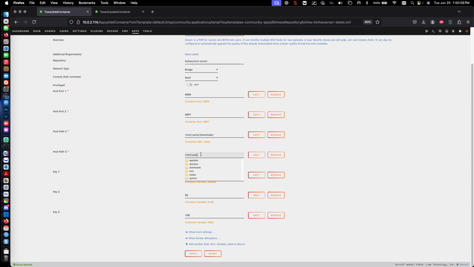And then the other is going to be the media. This is where the media is actually stored. We're going to look at the mount, user, media. And then for Sonarr, this is going to be TV shows. So we're going to click on that, and that's going to be the main directory. So once we get everything installed, eventually we're going to reference the /media for TV shows and then the /data for the downloads. All right, so go ahead and hit apply.